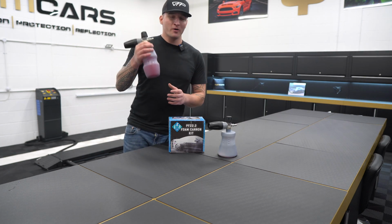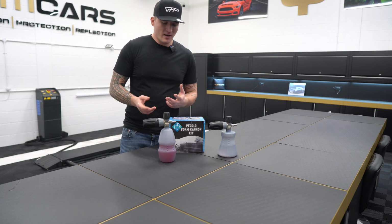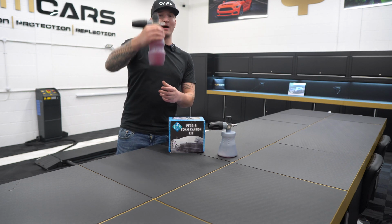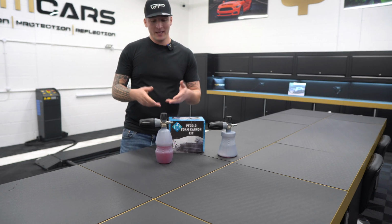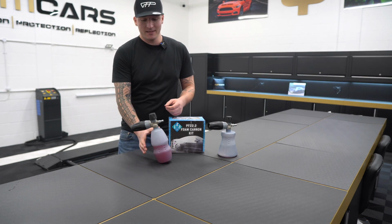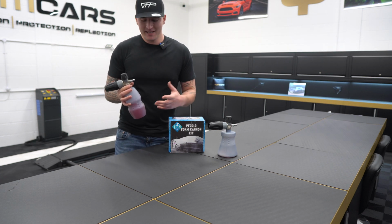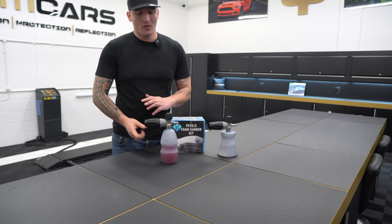So with the version 1, the biggest problem that was discovered across the world was unless you have a certain amount of fluid within the cannon, so in this case we've got about 50% in the cannon, it's got a tendency of falling over. But even now, even if you tap it like this, as you can see, it just tipples over. Now, if this reservoir was empty, as soon as you put it down, because it's so nose heavy, it would just keep falling over.